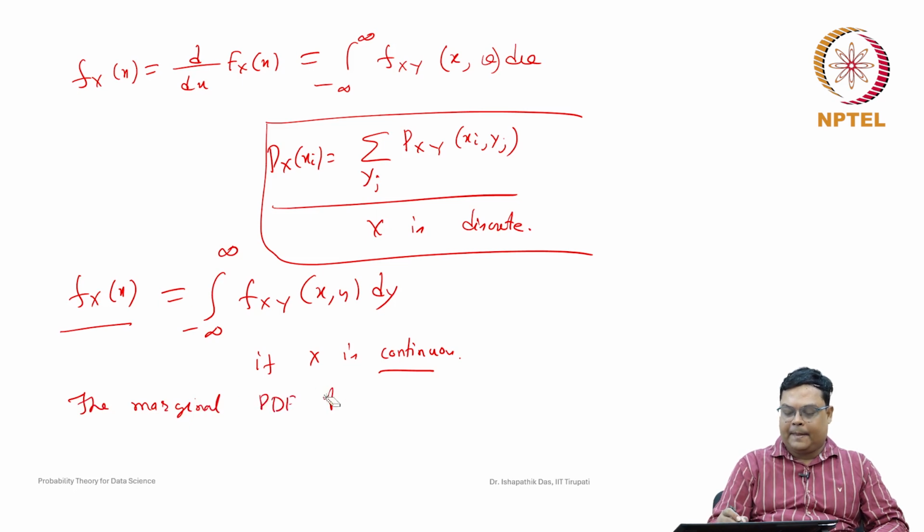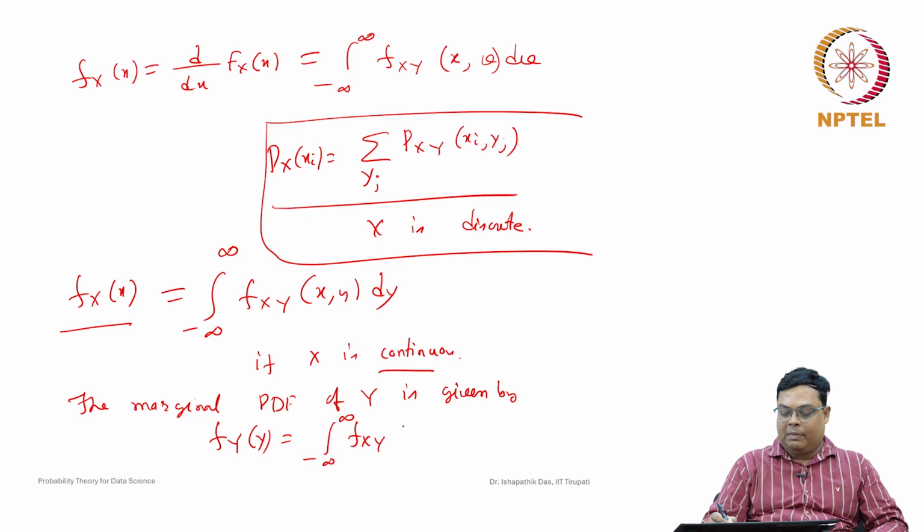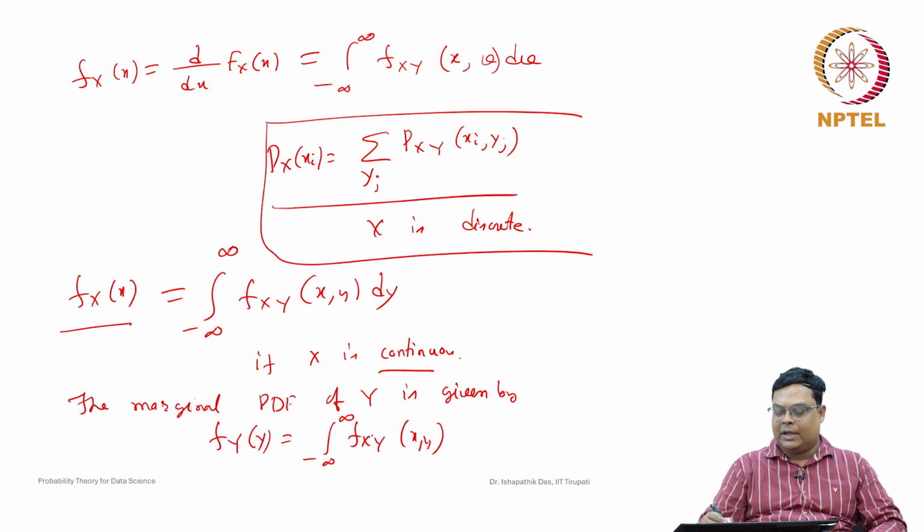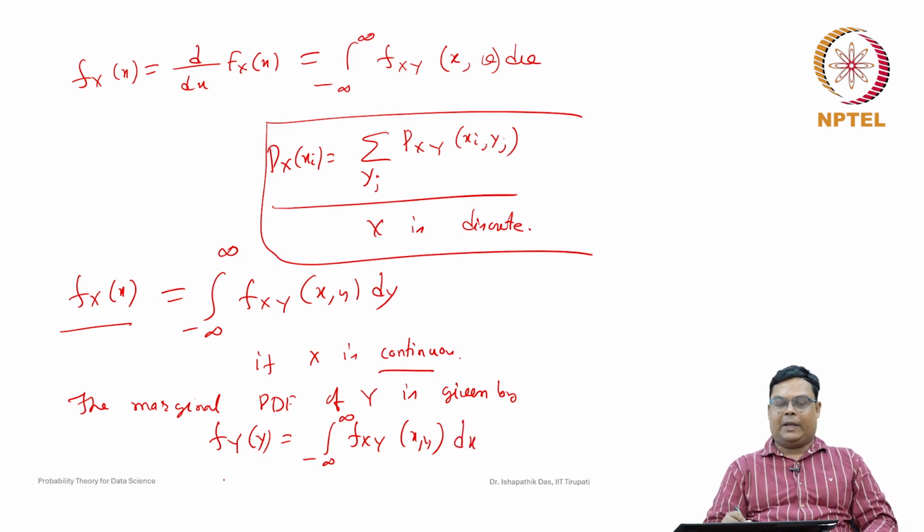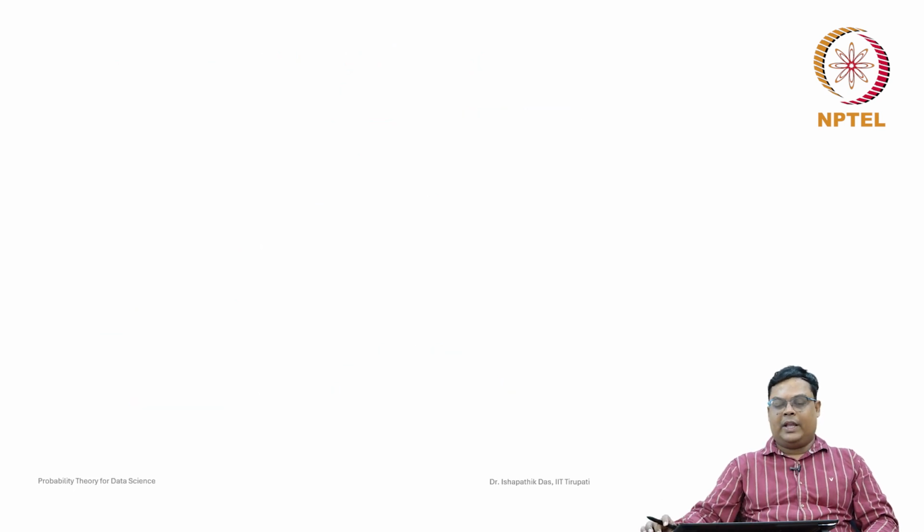Similarly, you can find the marginal probability density function of y, which is given by f_Y(y), nothing but the integral from minus infinity to plus infinity of f(x, y) dx. So, fixing particular values of y, in the discrete case we take the sum, and for the continuous case we integrate over the other variable. We integrate with respect to x, and then we get the marginal probability density function of y. This is the probability density function of y, while the marginal probability density function of x we can find by the earlier formula.